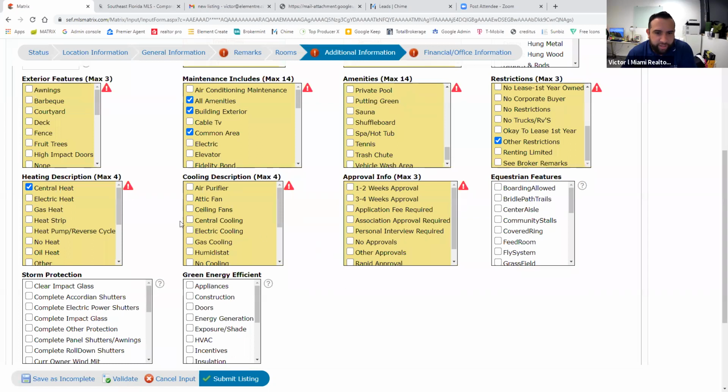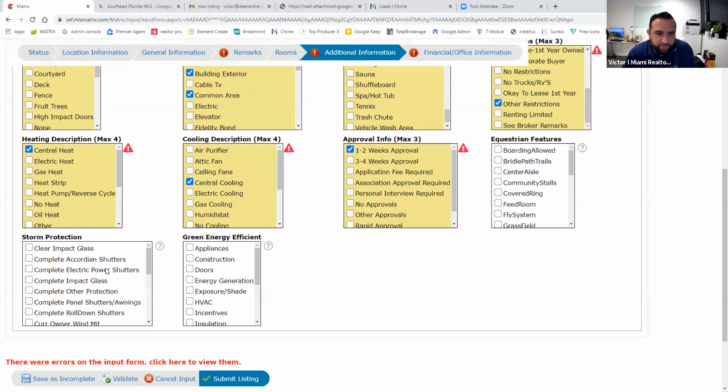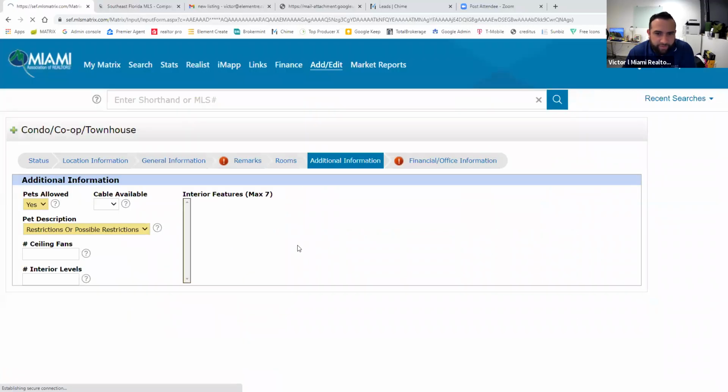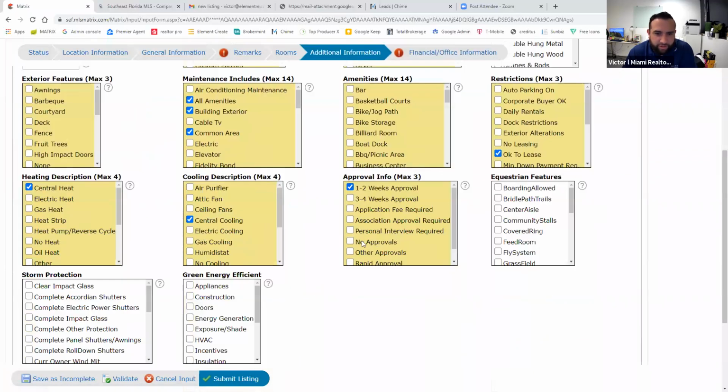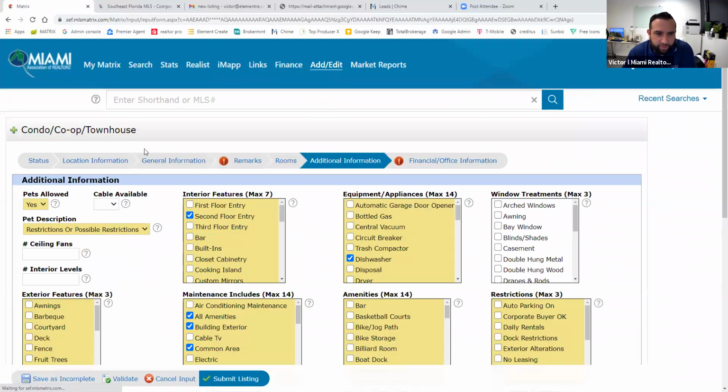Central cooling, central heat. I believe there was central AC there. I just want to verify. I can't see any vents in the ceiling based on these pictures, but I don't see any other units. So for now, we'll just leave it at central AC. And, you know, at least for the purposes of showing you guys how to go ahead and upload the listing, you kind of get the idea. I'll hit validate one more time here. And we're good to go on this section.